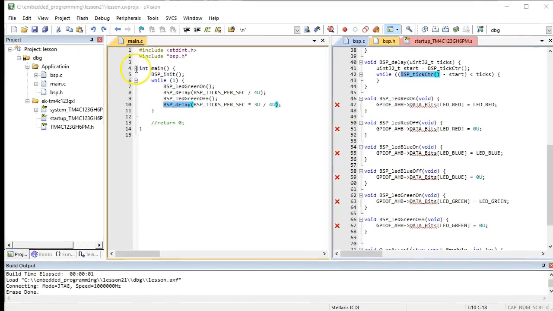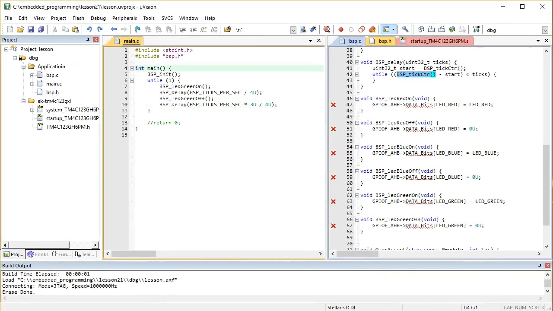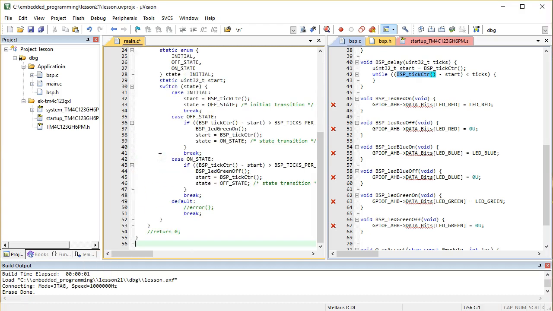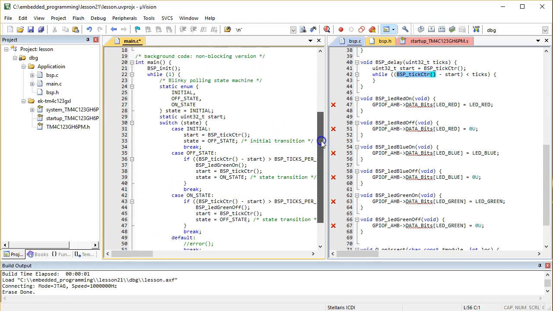But it is also possible to arrange the background code differently in a non-blocking fashion, without the polling loops that busy wait for specific events. To show this alternative, I make the sequential implementation inactive by surrounding it with #if 0 and #endif. Now, I add the new, non-blocking version of the background loop.